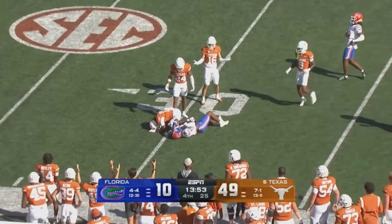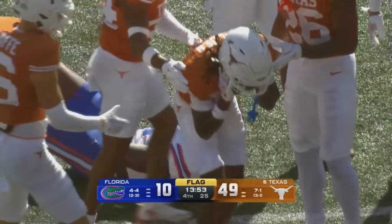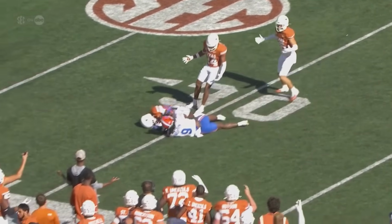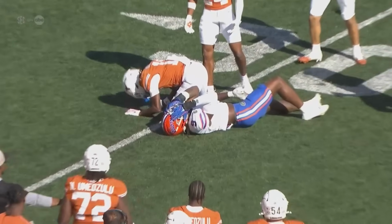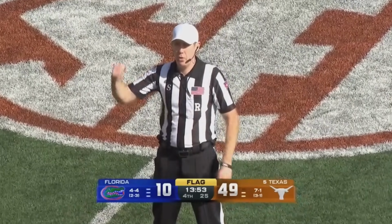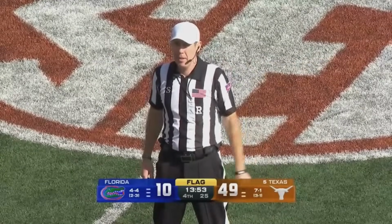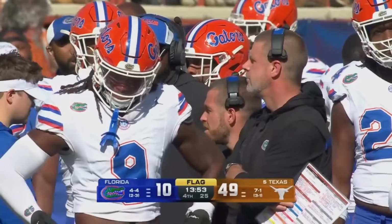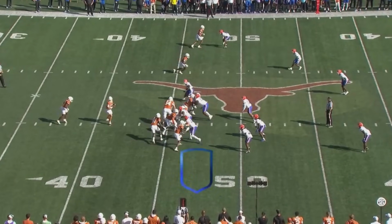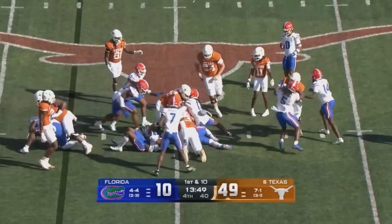Oh, boy, oh boy. That's about as easy a flag to throw as you're ever going to see with the kick catching interference with targeting on the kicking team. A 15-yard penalty will be enforced from the spot of the foul. The play is now under video review. Didn't hit him with the crown of the helmet, had the helmet off to the side, and there wasn't forcible contact made to the head and neck area. That was easy to see.